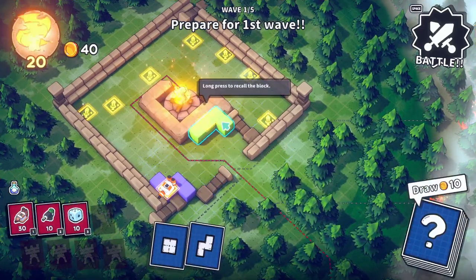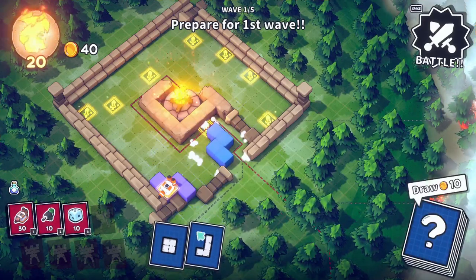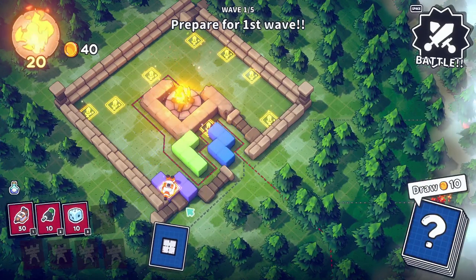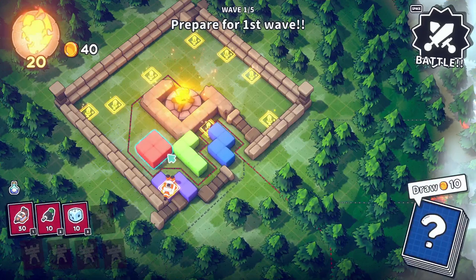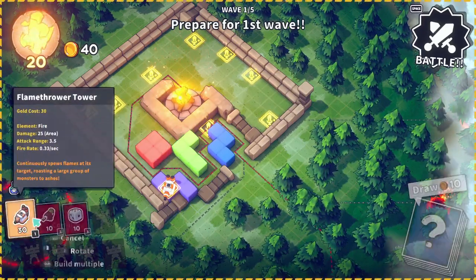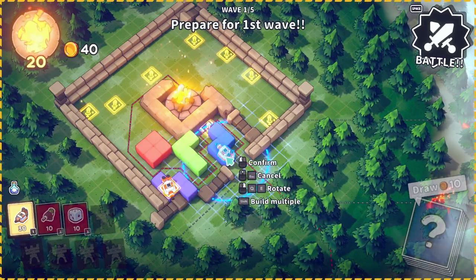That's actually better. So I could do this. I don't get the double damage block anymore, but now I get to significantly increase the length of this maze, and I can place this here. I feel like this is pretty good. Yeah. Okay. This will definitely do it, right?